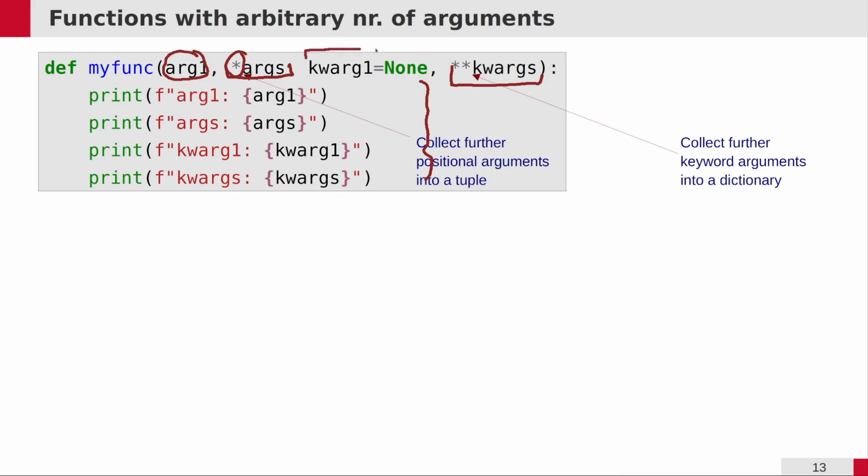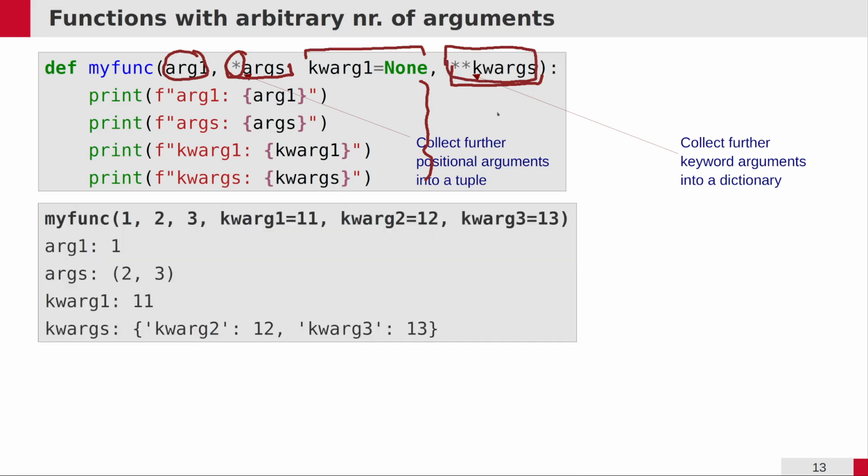The same here with keyword arguments. I have defined here explicitly a keyword argument. If there are any further keyword arguments specified, doesn't matter which name, they should be put in a dictionary called kwargs. How does it work? Let's make a function call. If you typed everything in, just call this function here. So my_func with 1, 2, 3, so with 3 position arguments, and let's also call it with 3 keyword arguments. The first one is kwarg1, but then we are also specifying 2 more keyword arguments which are not specified up there. Let's call them kwarg2 and kwarg3.